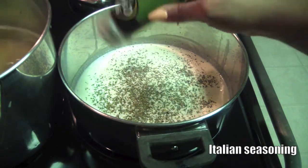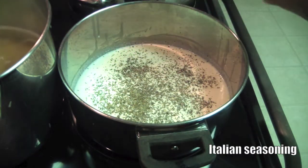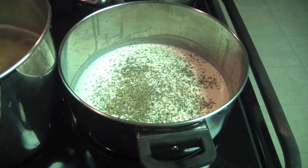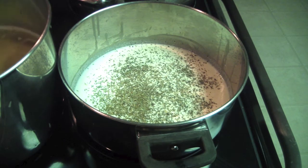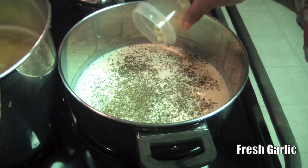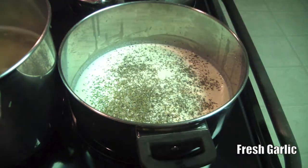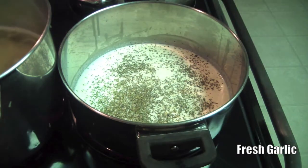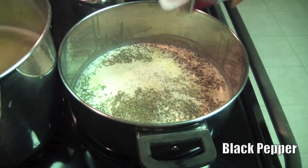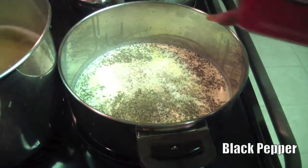And then I'm going to go in with my Italian seasoning, and then lastly I'm going to add the fresh garlic, and I'm only adding a little bit. I'm not going to add a whole lot because we're actually going to go in with the actual powdered garlic as well. Now I'm adding a little bit of black pepper as well, which I love. And now here comes the fun part.